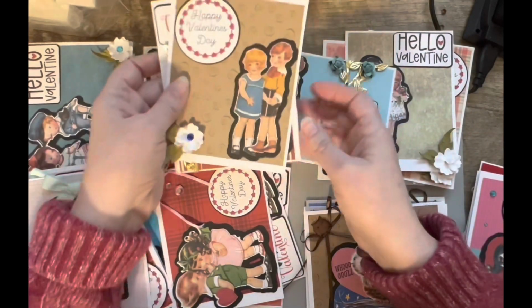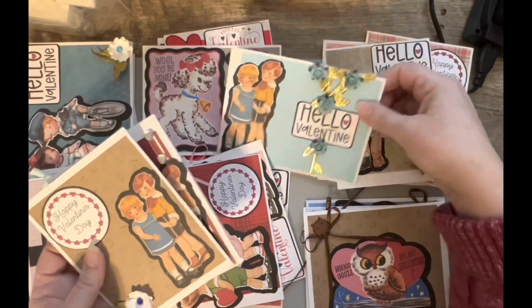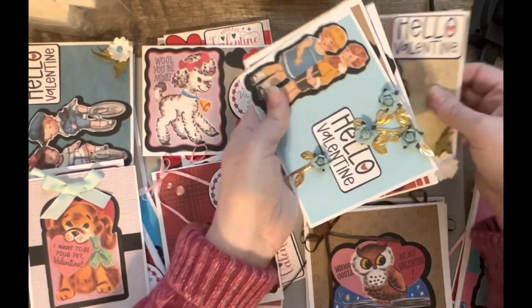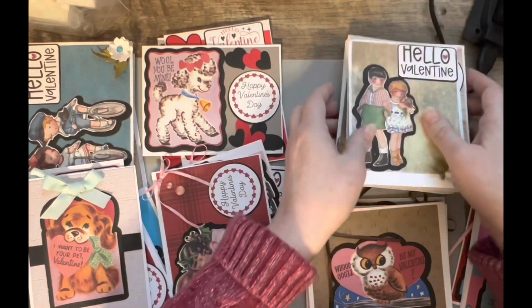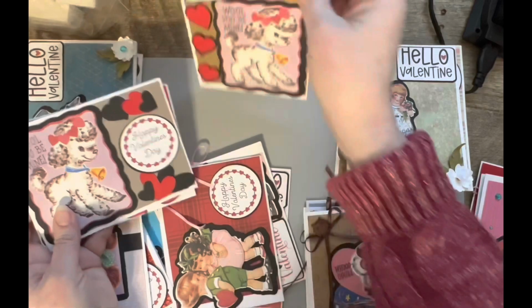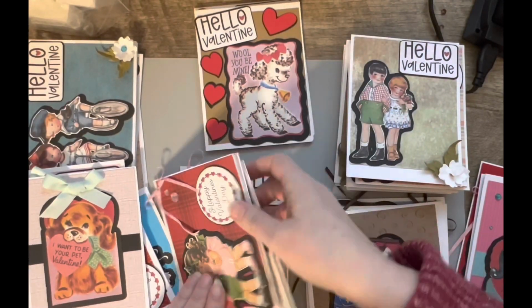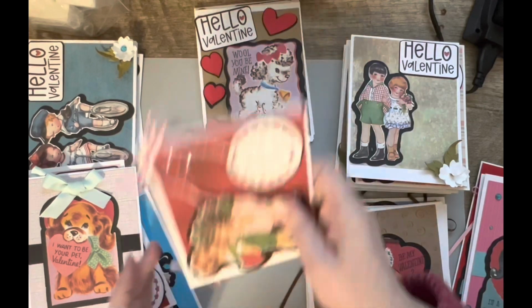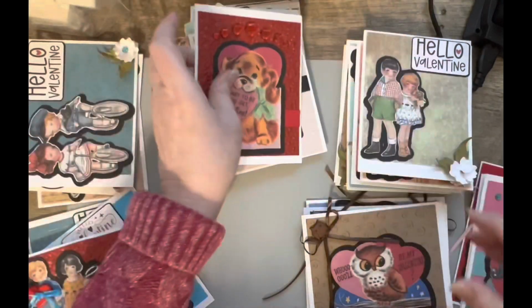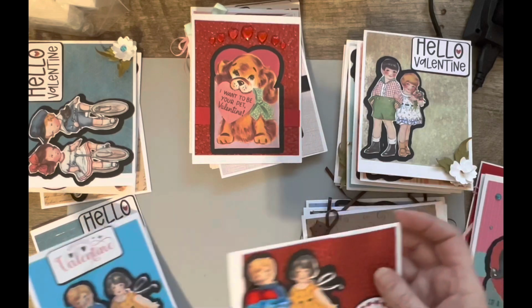It's such a blessing for somebody else if they are in the hospital and they're not able to share Valentine's Day with anybody. How fun is it to be able to just get a card from no one? And I don't put my name on them. I just give them to the hospital and let them share it. So this is a card ministry that somebody can get something, which I think they turned out really cute.